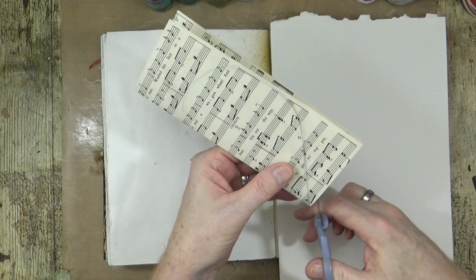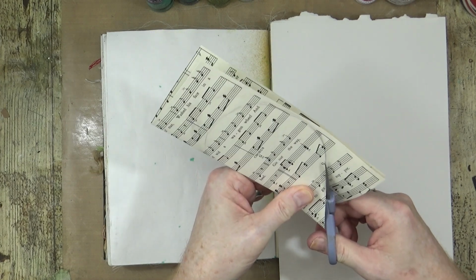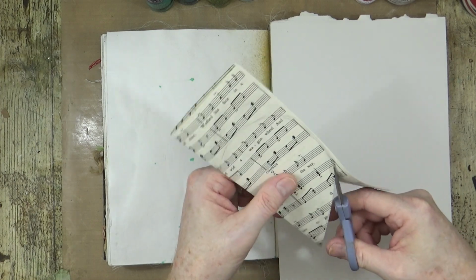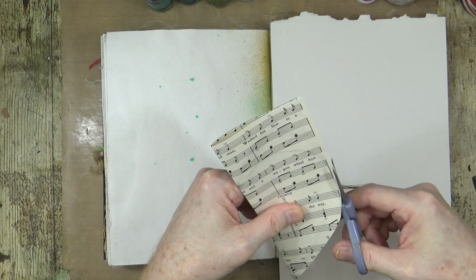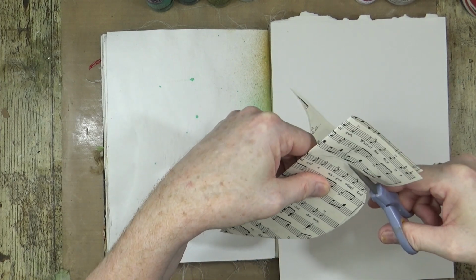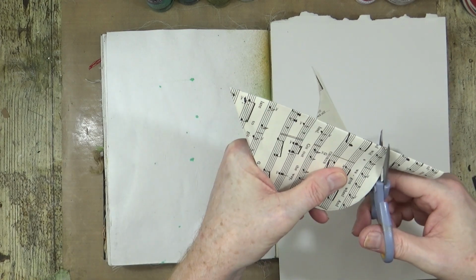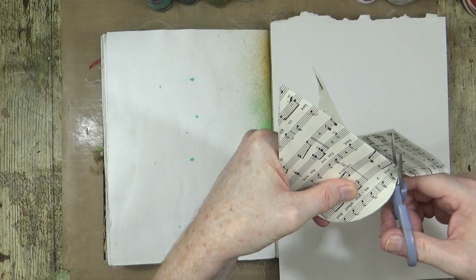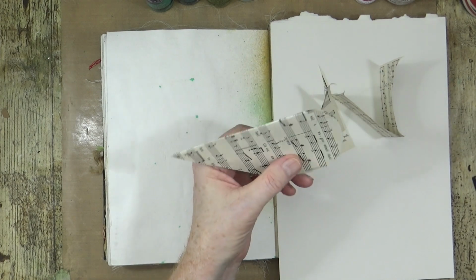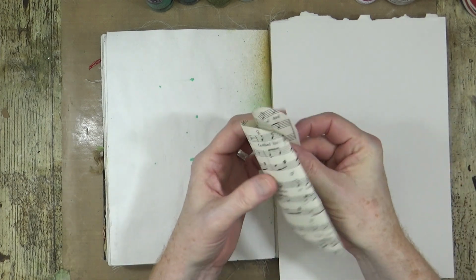So all I'm going to do is cut the heart shape out. And it doesn't matter whether you're not very good at drawing these kind of shapes or if you've got a huge die or something like that. You can do whatever kind of heart shape you want to do. Freehand, primitive style, folk style, whatever you like. Whatever floats your boat, as they say.